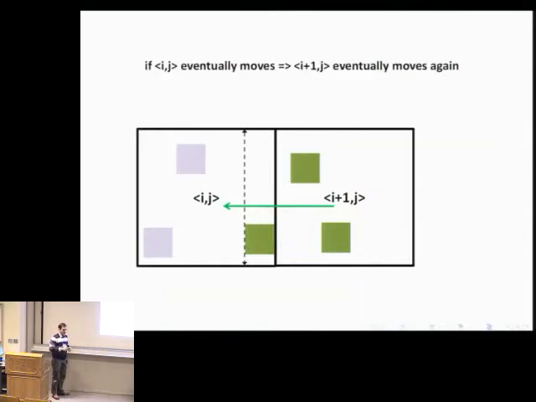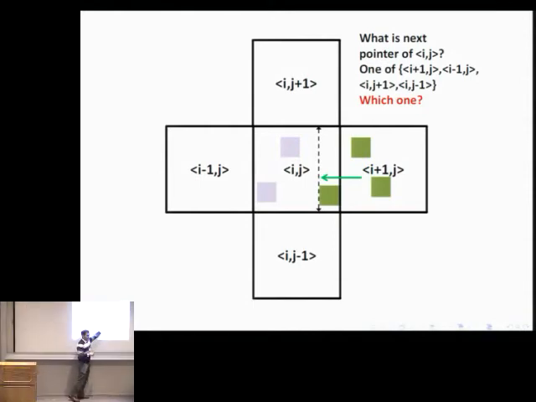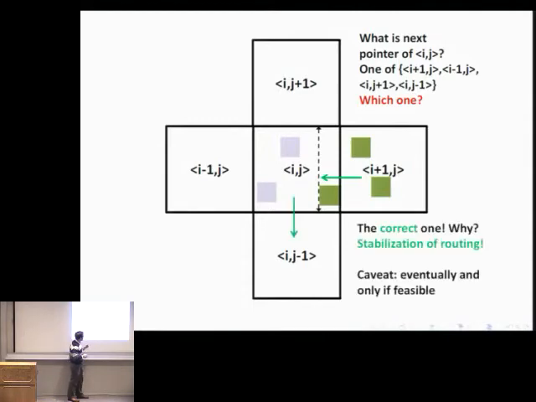There's somewhat of a problem with this. This is fine for safety, but how do we still get progress out of this? If eventually ij moves, then eventually its neighbors will have the ability to move. That's what we'll show. The question that arises from that is, where is ij pointing? So we need to look at its neighbors. It could be the case, if it were failed, that it could be pointing this way. However, let's say that it's the correct one. And in fact, it will be the correct one so long as it's still connected to the sink, because the routing algorithm is self-stabilizing. So it's still found the path to the sink.